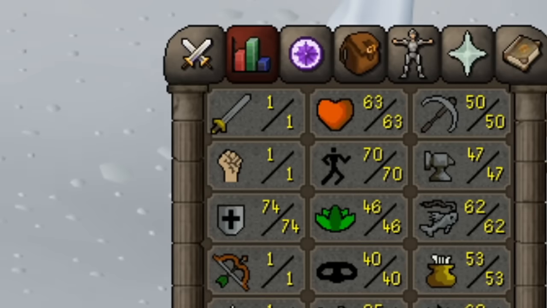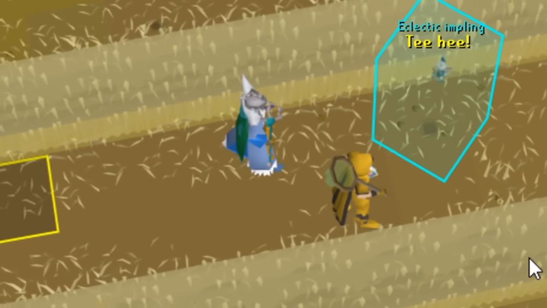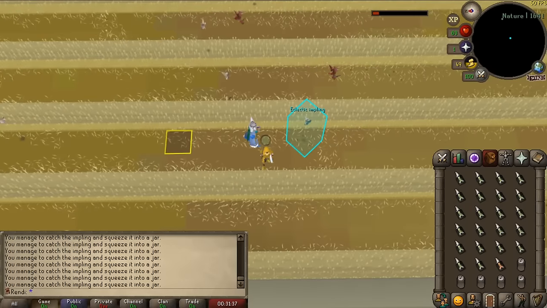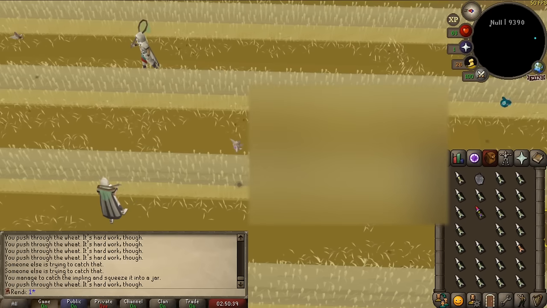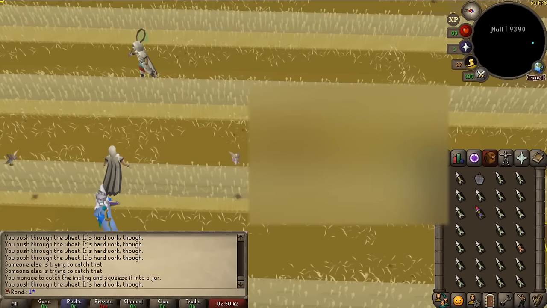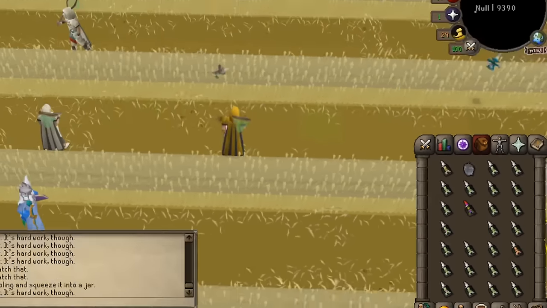Success! Alright, we're back on the eclectic grind, and like I said, I love having this Dark Lure alt next to me. I've caught a few rare Implings, including this dragon one right here. We'll see what that has inside later. Speaking of rare Implings from my last clip, I just caught a lucky Impling, as you see in my inventory, in the same inventory as the dragon one.